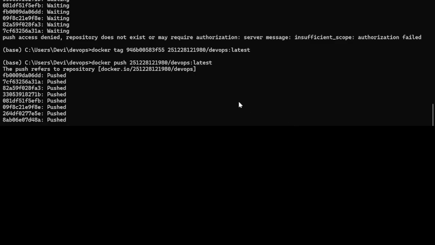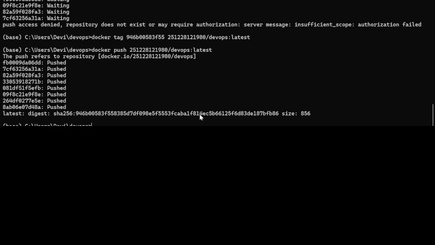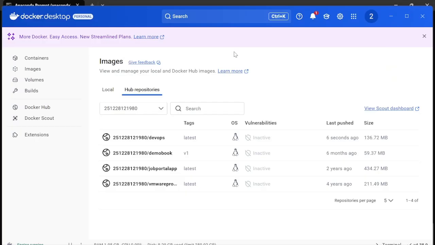Yes, everything is pushed and it's showing the latest hash information of it. And can you see the fourth image, which is the repository name slash DevOps, right? It is tagged as latest, and that was pushed 6 seconds ago.